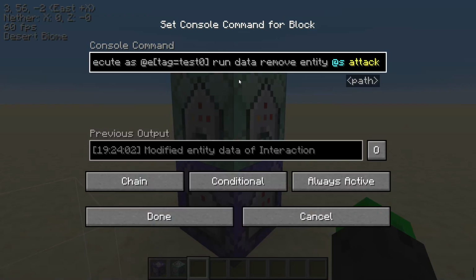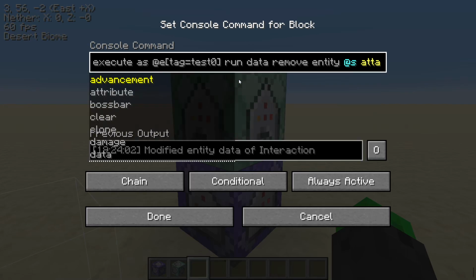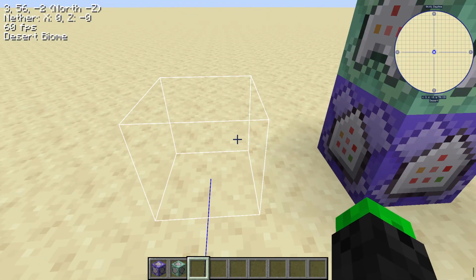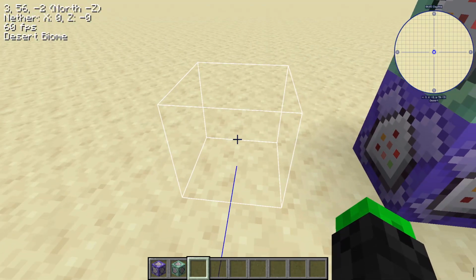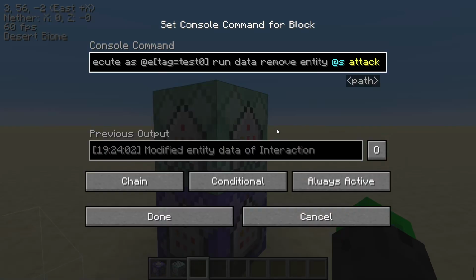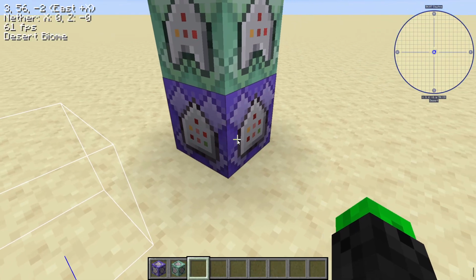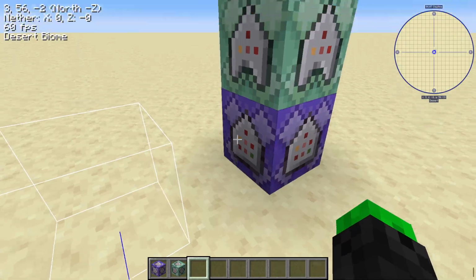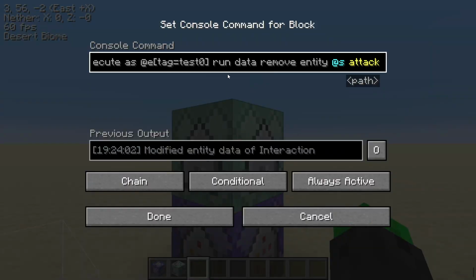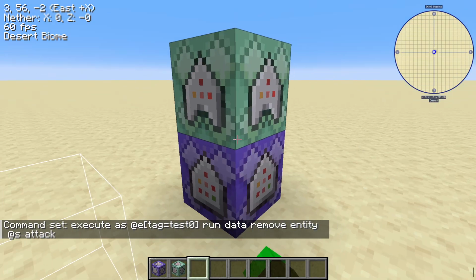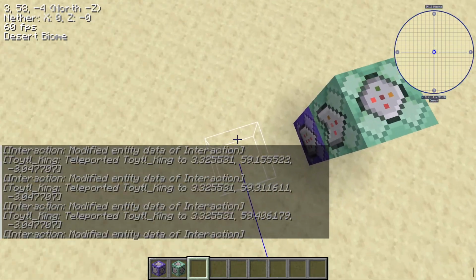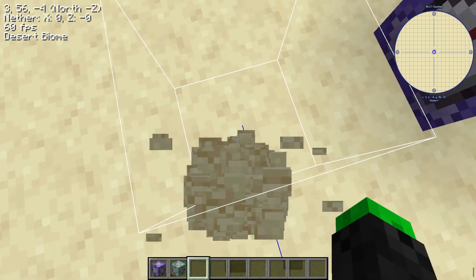Now, excuse me, this block is very important, because if it were not here, then you should remember that whenever I first turned this to always active, I teleported up 1 block even though I had not hit it. That's because my interaction with this block was saved. So if we don't remove it manually, it will persist, and this command block will keep executing every tick, and we will just keep teleporting up and up and up, which is not good. So this removes that. So after I punch it, the interaction forgets that I punched it, so it does not continue to teleport me upwards.